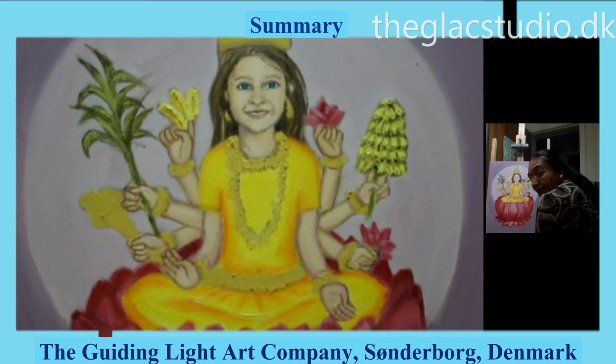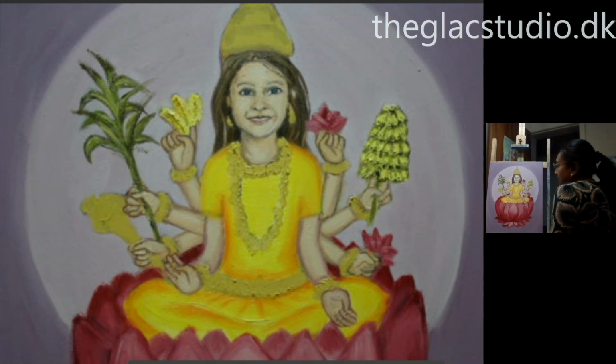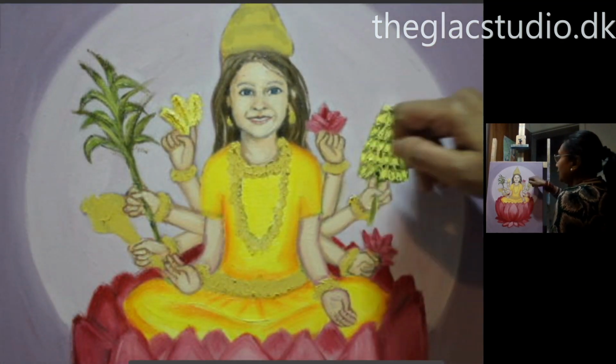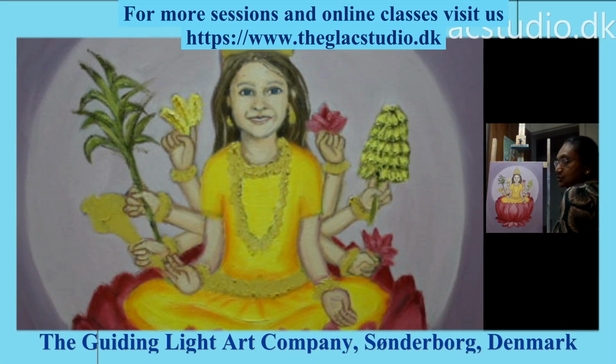So we have worked on her clothing and we have also worked on whatever she's holding in her hand and also the lotus that she's seated on. So all these elements are done. We are nearly there with the completion of layer 4 except for the jewelry. The focus on the jewelry will be taken up in the next session. With that session we'll end the layer 4.